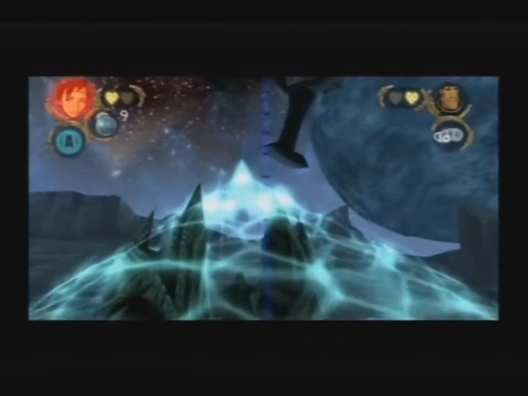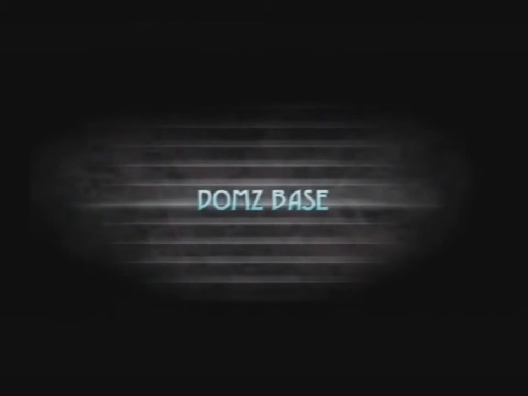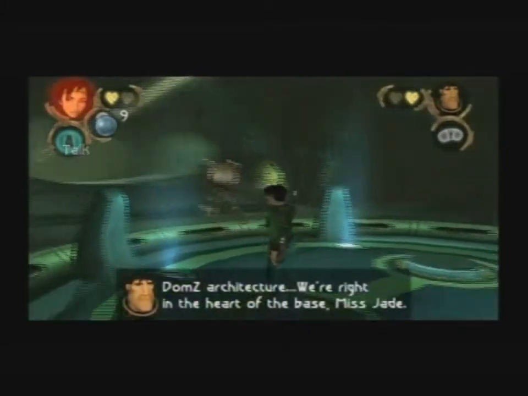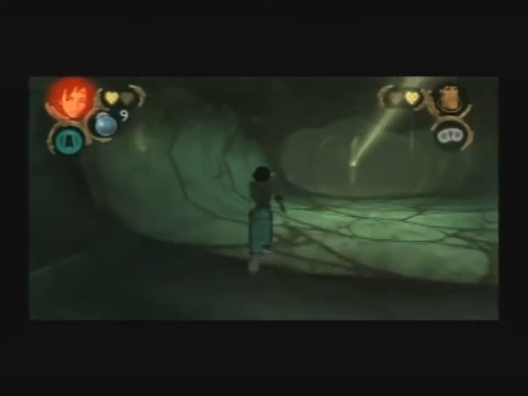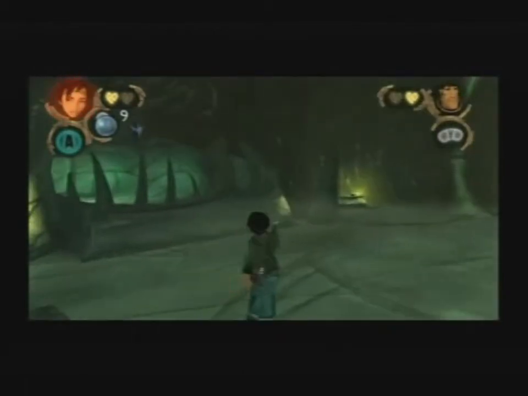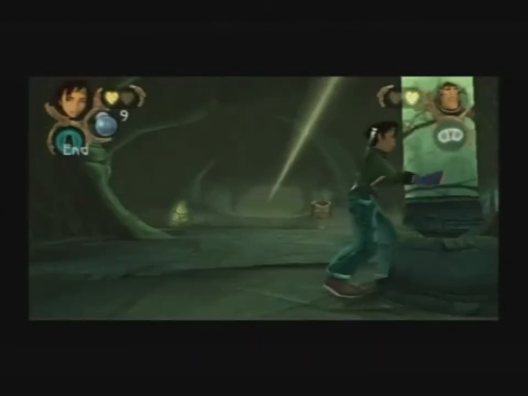And we'll get into a rather freaky part of the last dungeon, I'll call it here. The DomZ base. If you listen real closely, you might hear some screams and cries from other people, or I guess captives, you could say, in this area. It's kind of freaky. Oh yeah. I guess that was the intent, of course. Gotcha. Oh, okay, I remember this. This is a light puzzle. I remember this.